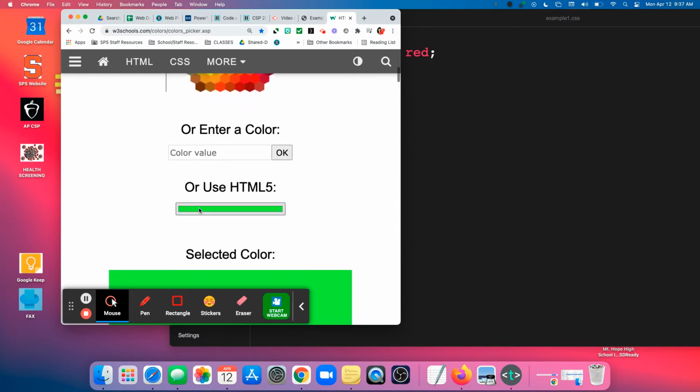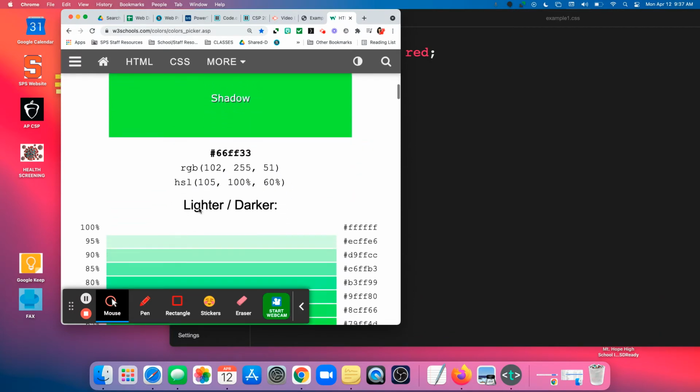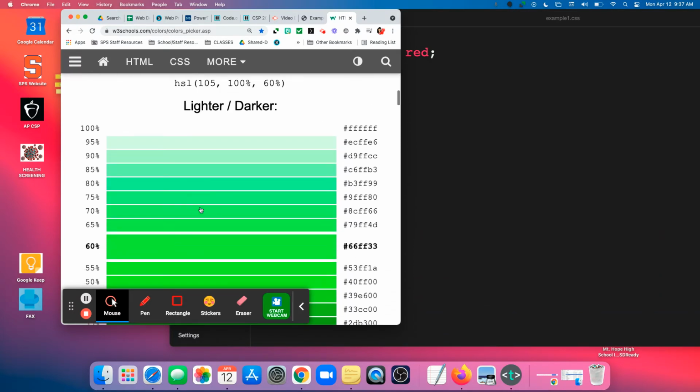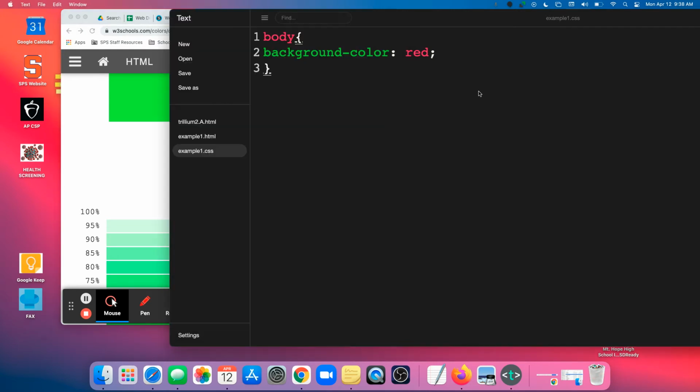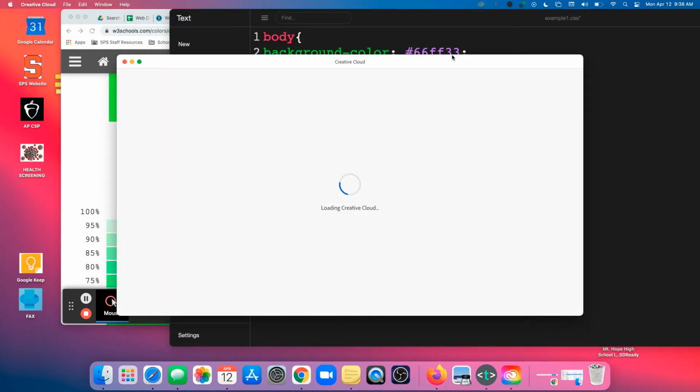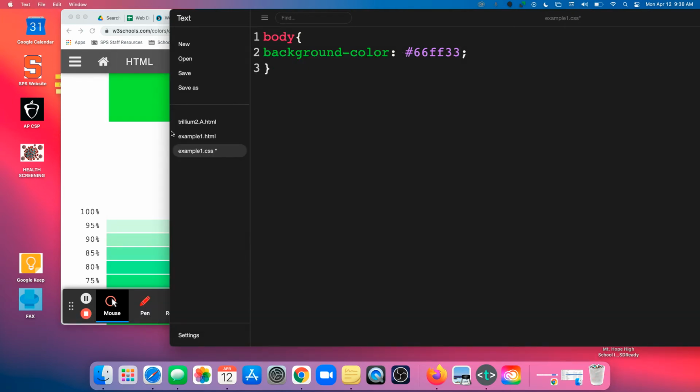It will give me a code. So if you scroll all the way down, you'll see these hex codes, which are the hashtag 66FF33. It's actually 6 numbers or characters with a hashtag. You can just copy and paste those and always put it in that way. So if you don't like to use basic colors like red, green, blue, yellow, and you want to jazz it up, you are more than welcome to. But that's how you do this.